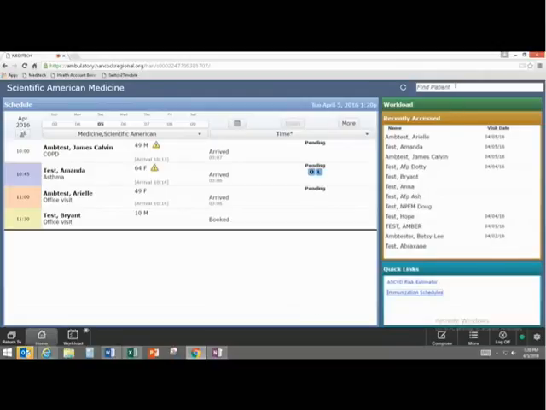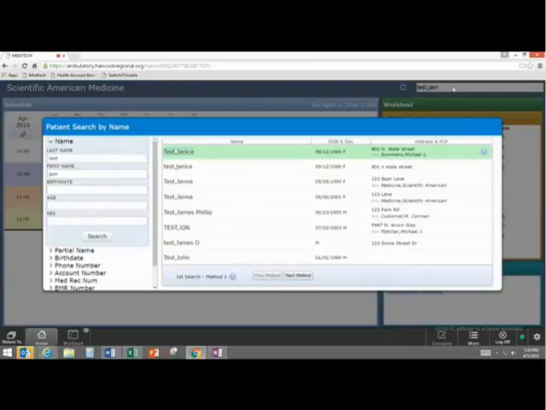The only other thing to really go over on this screen is this find patient. If the patient wasn't brought up and wasn't on your schedule, you need to look for them, you could just use the find patient to do the search. Just a quick note here, when you search for a patient through find patient in this new system, you would do the last name, comma, first name, no space. If you do a space, the system doesn't understand that. So if you do last name, comma, first name, it'll put everything in the right place. You could also search by birth date there.